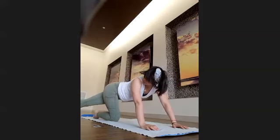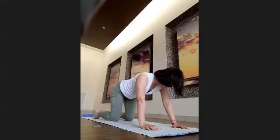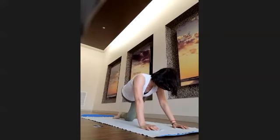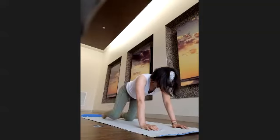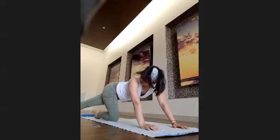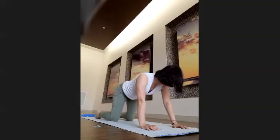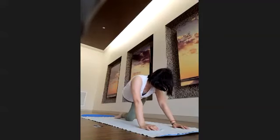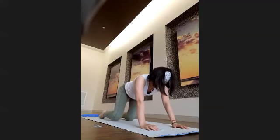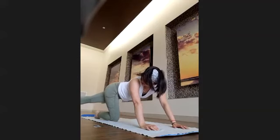Moving at your own pace. You can feel the left side is not exactly the same as the right side. You might feel more lengthening on one side and less lengthening on the other side. Just noticing how your body's restrictions are, how your limitations are. And breathe through that limitation. One more deep breath here.